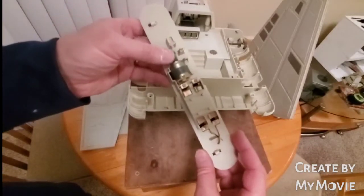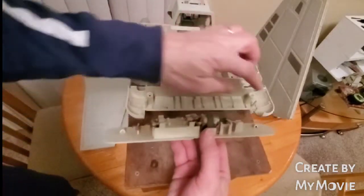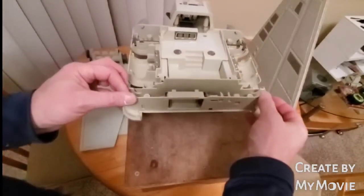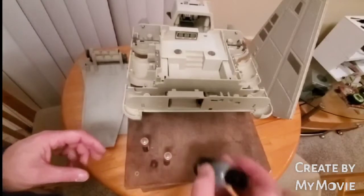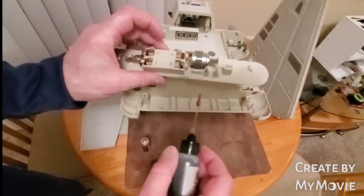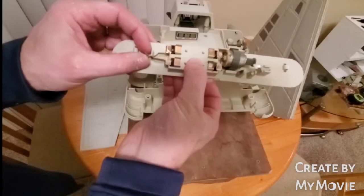The motor has a little plastic reed like a woodwind that spins against a gear and makes that noise. You'll see the positive and negative contacts. If your motor is not working, use that same gear oil to lube the armature — lube lightly there and lightly there. Then stick your batteries in, do your positive and your negative. Press the contacts together and you should get it to turn.